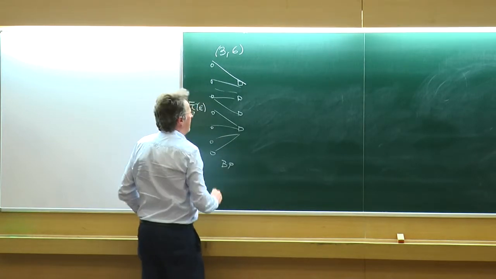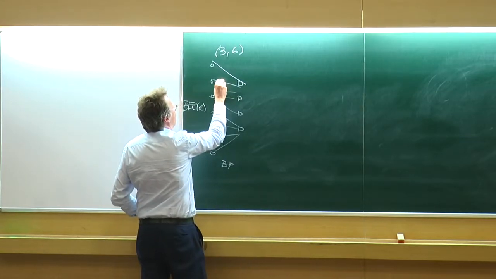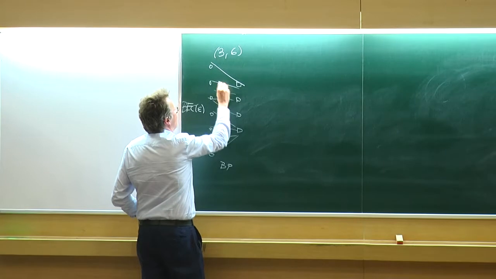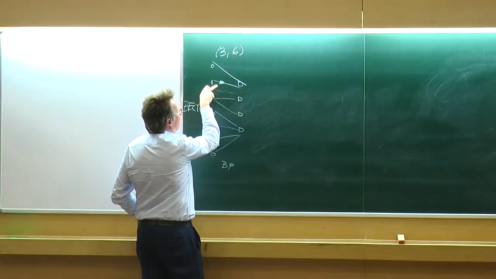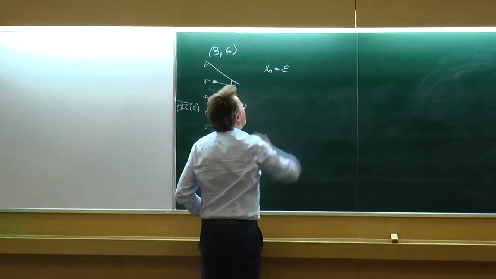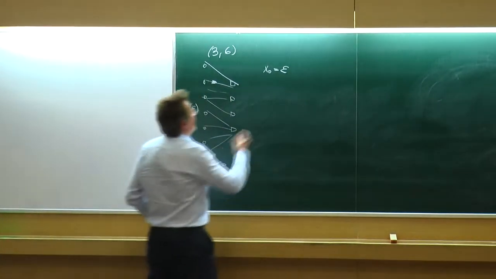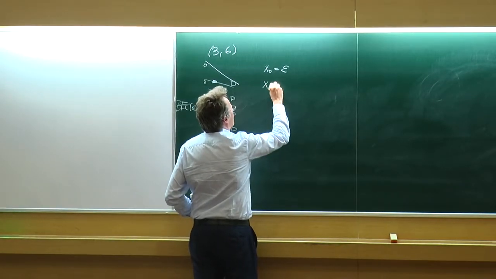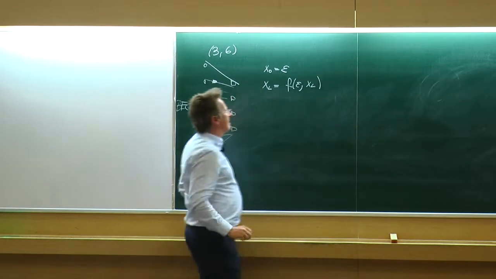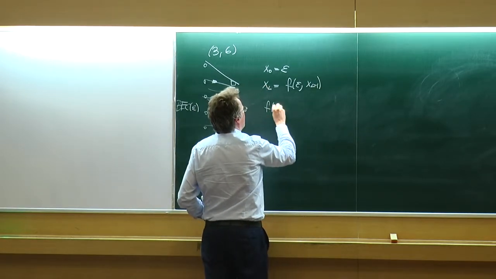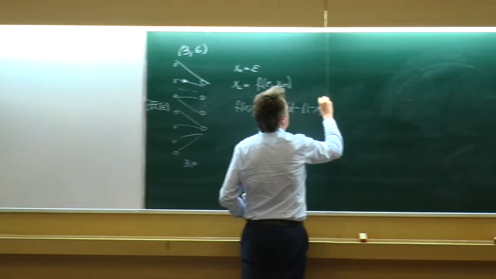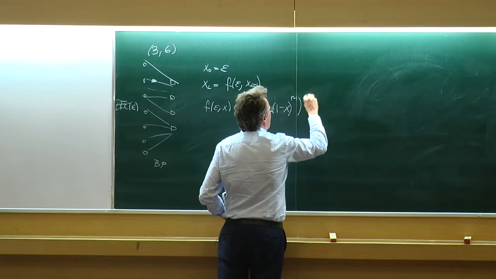propagation was the algorithm. In the initial phase, I want to know after L iterations what is the probability of erasure that I have. Remember, initially the message that I send is the received one. So what's the chance that that's erased? Let me call this quantity x_0. So the probability that the initial message is erased was epsilon. Then after, let's say, the l-th iteration, this was some function of epsilon and whatever the erasure probability was in the previous iteration, where f of epsilon and x was equal to epsilon times (1 minus (1 minus x) to the r minus 1) to the l minus 1, right?